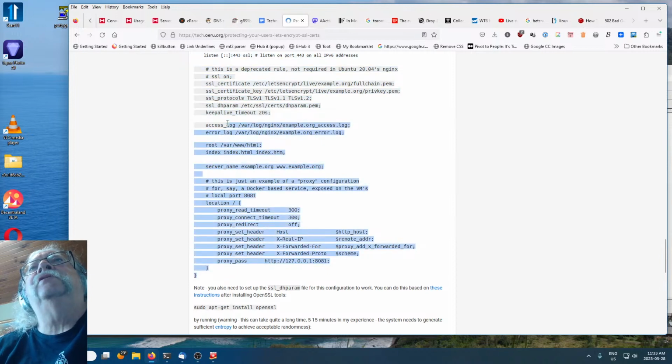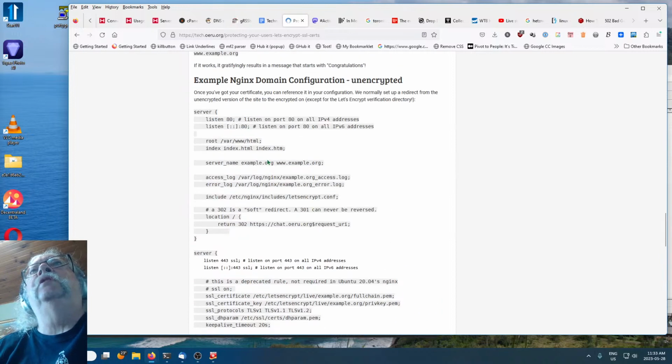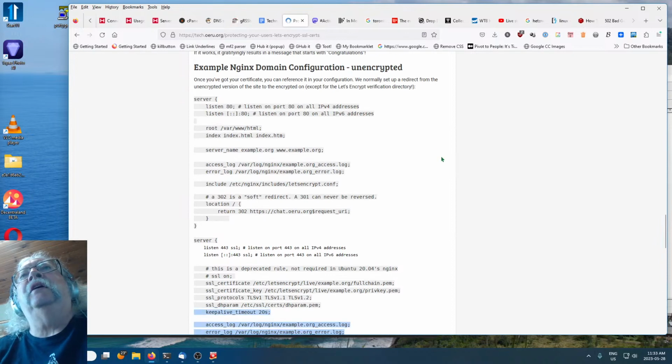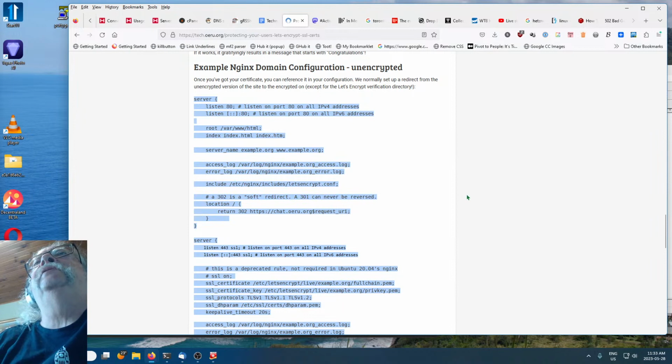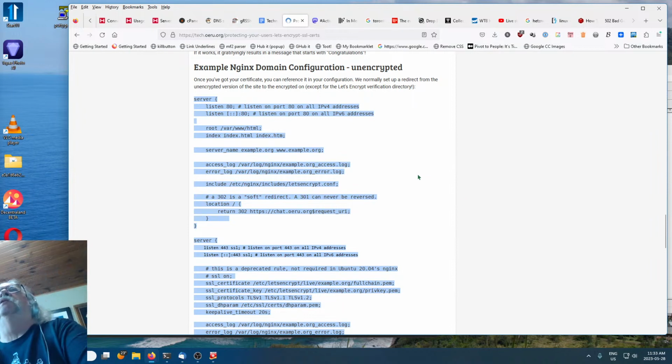All right, so I guess, and again, it doesn't say so explicitly, but I guess I now replace what I had in my tech.downs.ca site that's enabled with this.